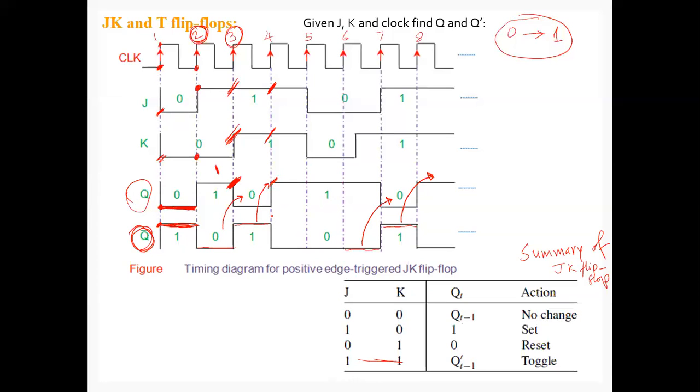So this is done. Now this is toggle, meaning this is high, and definitely this is low, right? This is Q bar, which is low. Now we go to number 5 here. At number 5, J is low or high? Low. This is low. So low and low, what happens? Low and low is hold, right? Hold meaning whatever you have previous. What is previous here? High. That's why it holds, remains high.